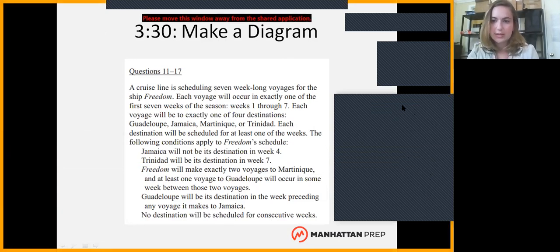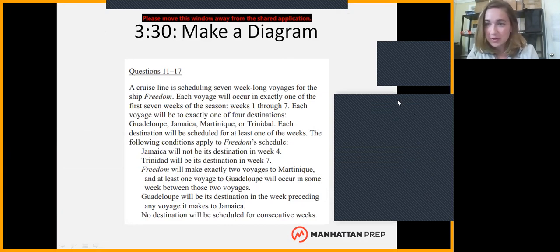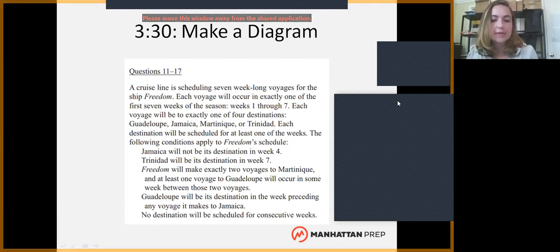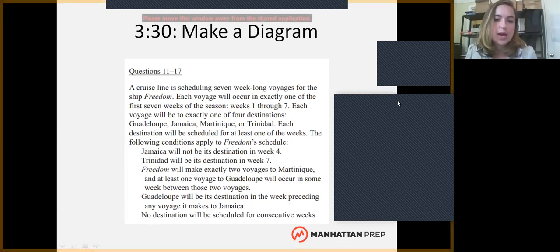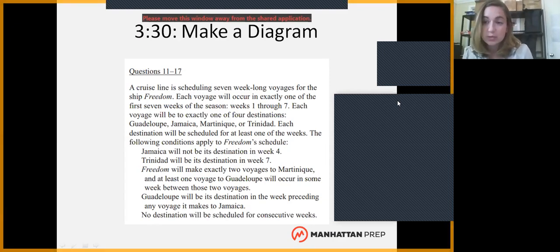Cool, glad. Okay, so if you've never done a logic game before, welcome to the wonderful world of logic games. If you have, this might be a familiar feeling for you, but most logic games start with a little scenario where you have to read the rules and figure out what type of diagram is going to be the most useful to you for organizing the information. So I'm just giving you the scenario right now. There are no questions, but I will be giving you some questions in a few minutes.